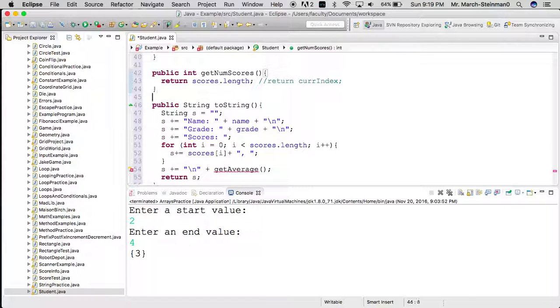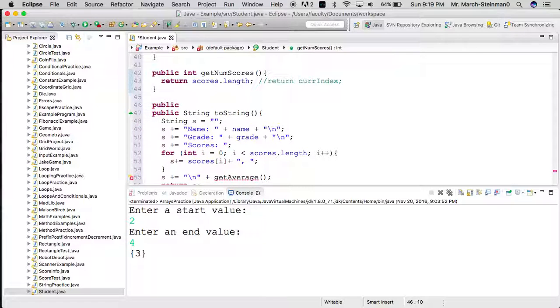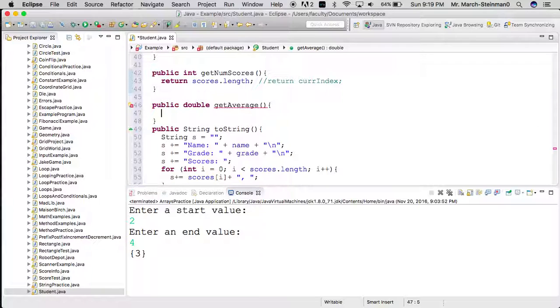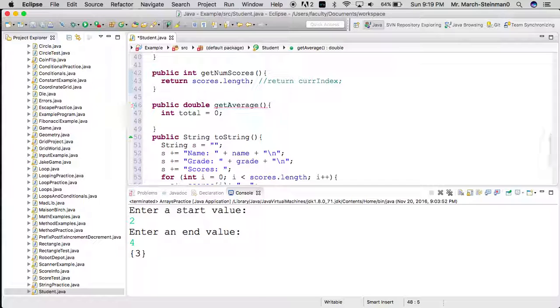And for get average, I might do something like this. Maybe double. So something like int total equals 0, for that.